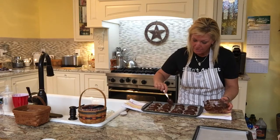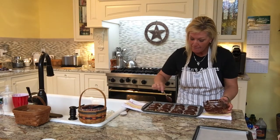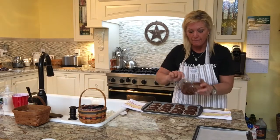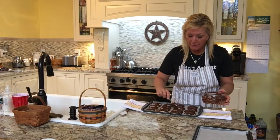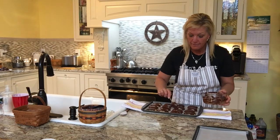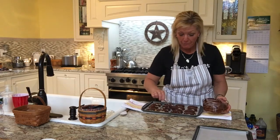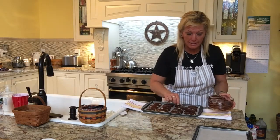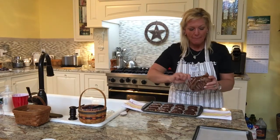So I'm gonna continue covering these, just kind of dabbing them. I'm gonna pat them down a little bit more here and there. And then what I'm gonna do is pop these in the refrigerator for 30 minutes, all right? Or you can put them in the freezer, either one. Freezer or refrigerator, whatever's easiest or whatever you've got the most room in. That's what I do. Where do I have the most room? So I'm gonna pop those in.